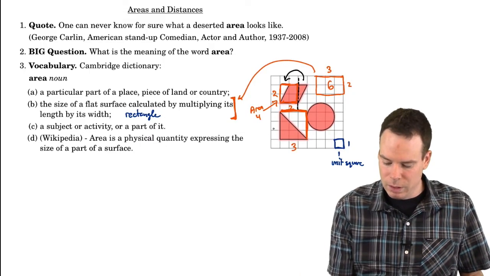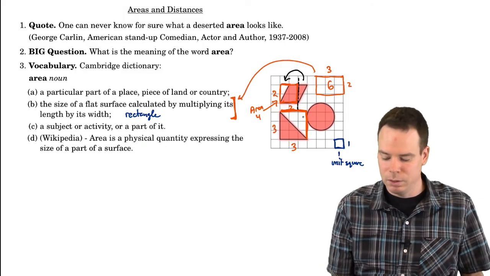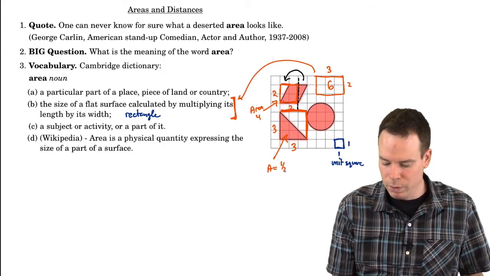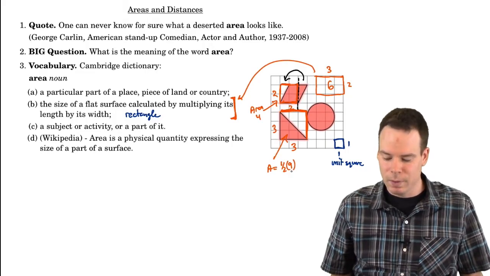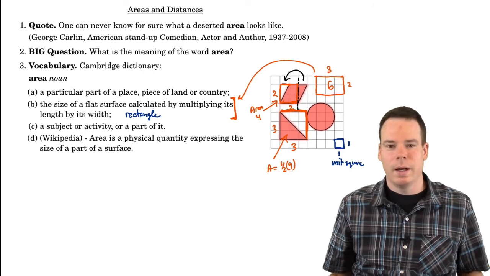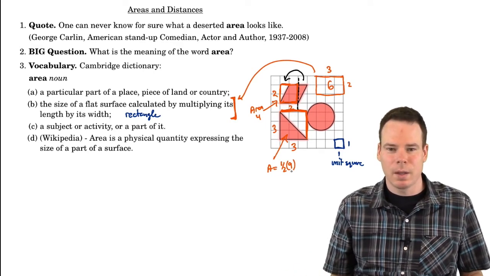And this is a 3 by 3 square, so the area of the square is length times width, or 9, and so the area of the triangle would be 1/2 of 9, or 9/2. Okay, so this is all very intuitive. We know how to find areas of rectangles and areas of other shapes that have straight sides.